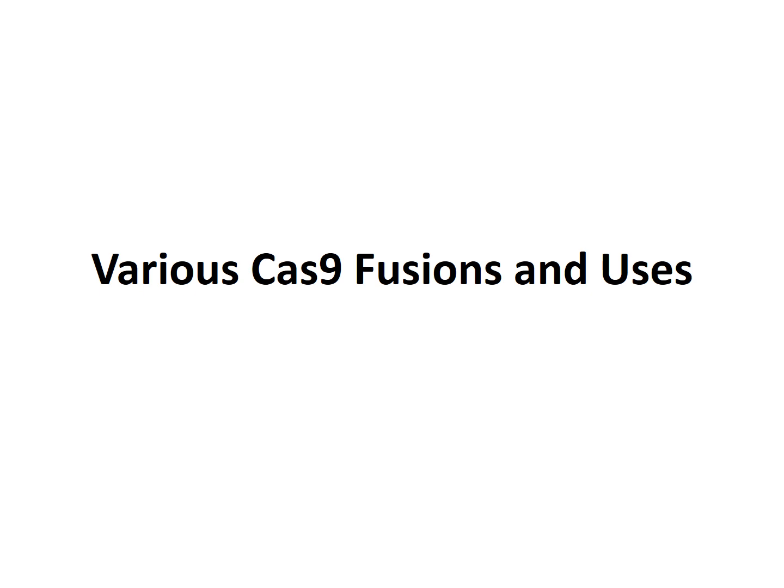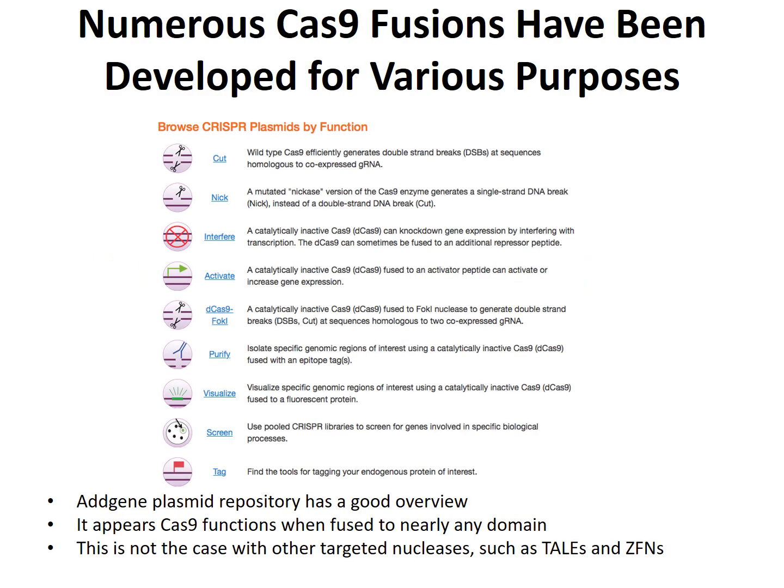And so if you go to the website Addgene, they are actually a plasmid repository, and you can look at all of the different modalities of the uses of dead Cas9 and regular Cas9, so it gives a really good overview. You can use it for double-strand breaks, nicking. You can actually use it to suppress transcription of specific genes, gene activation. You can actually use it to bind specific pieces of DNA and pull them down and see which proteins are bound to them. You can label DNA with fluorophores at specific sequences by fusing Cas9 to things like GFP. You can do screens in bacteria, and then you can also tag genes.